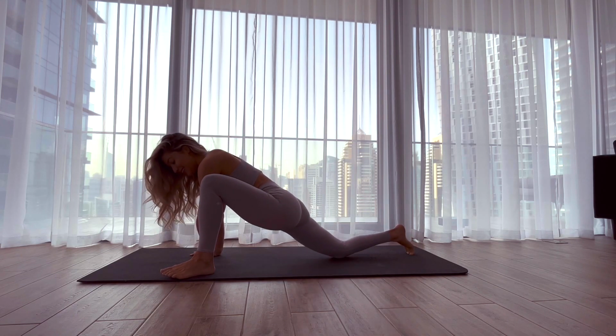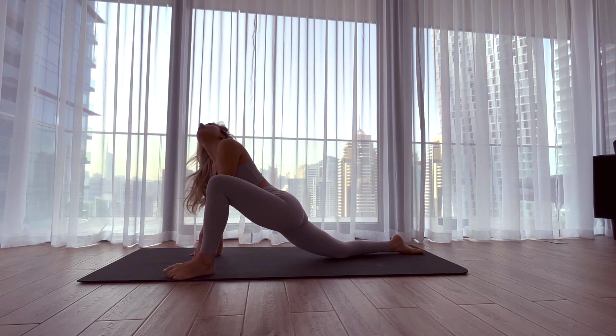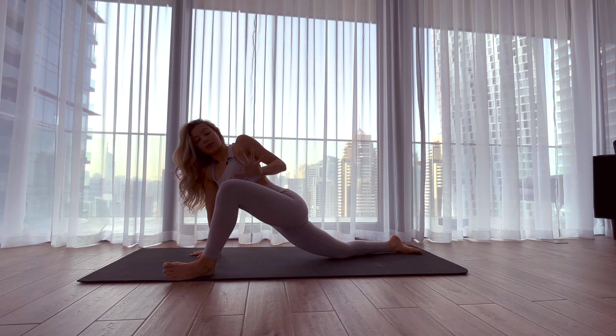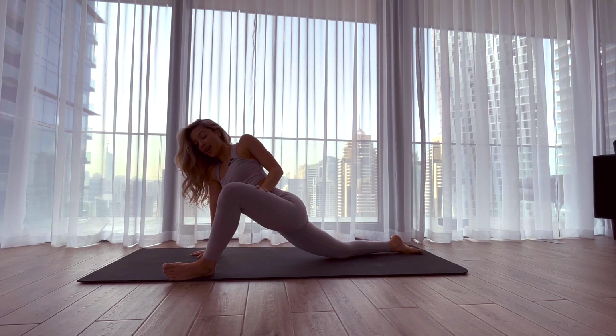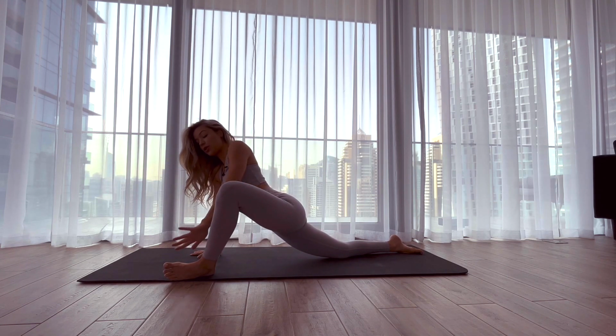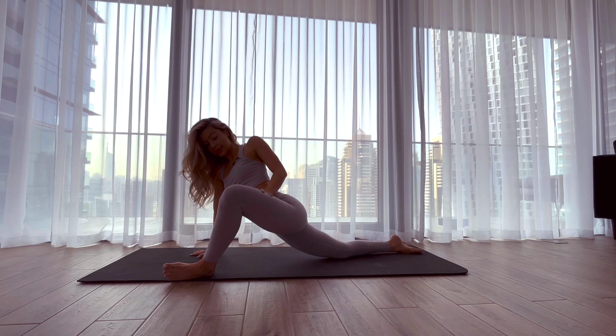Now let's lower the right knee down, keep the right palm down, reach the left arm up, inhale. And then we're going to place the left hand on the inner left thigh, roll onto the outer blade of that left foot. So we always want to keep the toes in one line with the knees. And opening the chest, melting the right hip forward and down.